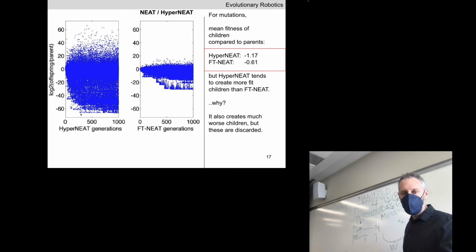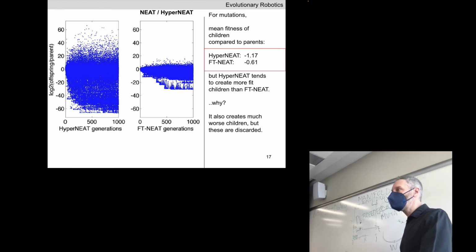Let's pick another point way down here. This point has a value less than minus 60. This means the child CPPN caused the robot to move 60 length units less than the parent CPPN caused the robot to move. So far, so good? A value of 0 means what did the mutation do in that case? Absolutely. The mutation probably had no effect on the child.